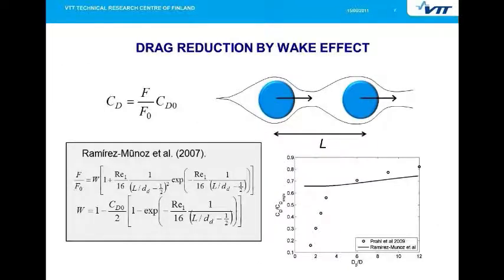Now, when we deal with water mist systems, we have to think about some model assumptions that we haven't thought so much about before. For example, in some situations, the water sprays may be so dense that the individual droplets are no longer separated from each other by such a long distance that they don't know anything about each other. Instead, they start to feel the wakes of each other, and we want to consider the reduction of drag force due to this wake. And so we implemented a correlation for the drag reduction to see if it makes a big difference.